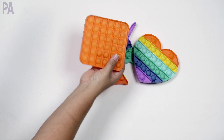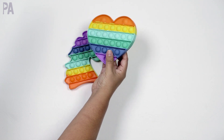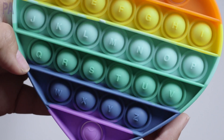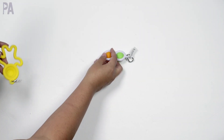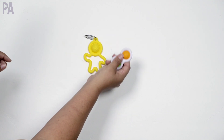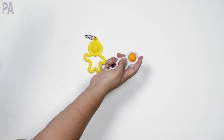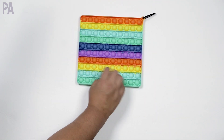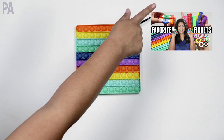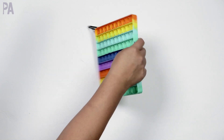Here's one in a square shape, and we have some in different colors. They even make them in keychain form. This one is from Fat Brain Toys — they call theirs a 'dimple.' The thing with Fat Brain Toys is that theirs are made from food-grade silicone, so it's a really nice, safe option, especially if you have an oral child — meaning they put things in their mouth. I like this 10-by-10 one because you can do a lot of math activities with it.